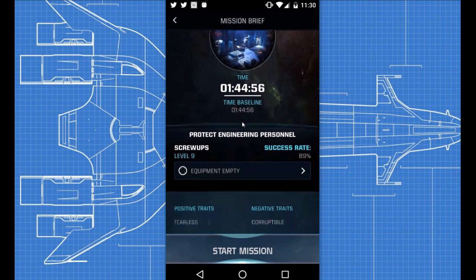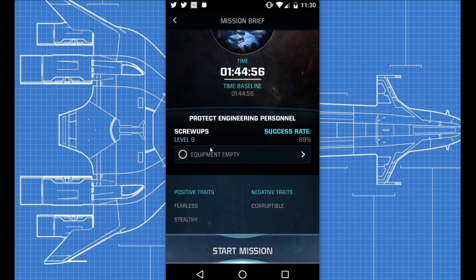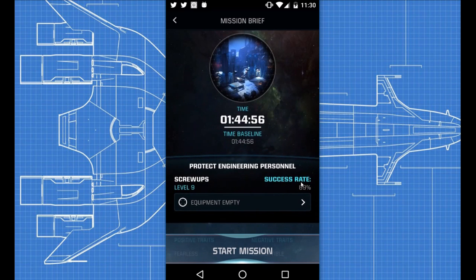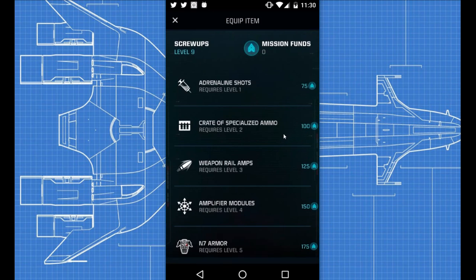There we go. Empty equipment. Okay, you can see that they have a success rate of 89%. Rate seems like the wrong thing to put for that. It should be like chance of success. I think that'd be a little bit better. Alright, we have no mission funds since we used them to recruit another team.